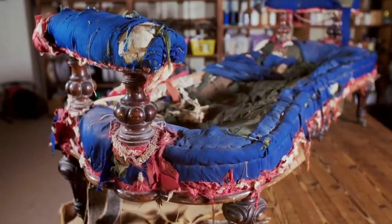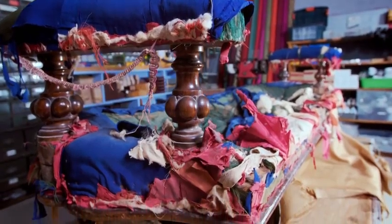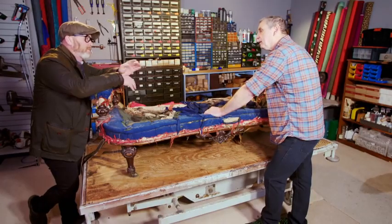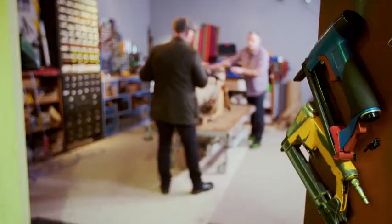This sofa is probably a couple of hundred years old now. The stories it could tell, the places it's been. I can see through all the rubbish that's there. This, I think, is going to be a stunning piece of furniture. The cover I want to use for it is my own ticking that we're going to get printed up. So I'll supply you with that as well. You can go and pick it up. Right, okay. But apart from that, it's all yours.